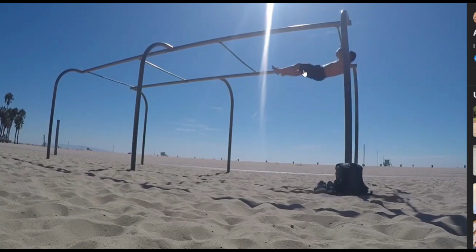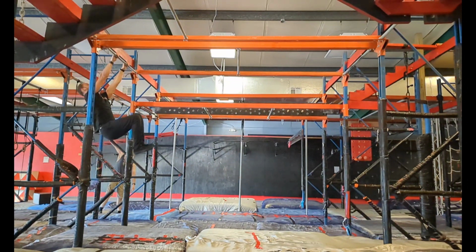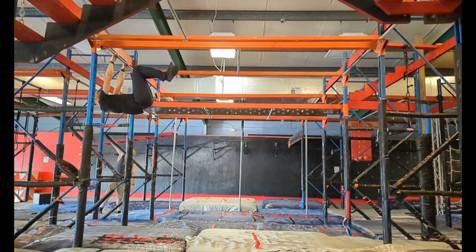Okay, so first things first, before you start pulling up on your front swing, when you're trying to get your swing started, I want you to focus on trying to bring your feet and your knees as high as you can so that you end up having less of a muscular movement here, and you're able to capitalize on momentum in your lower body and prevent the need to engage your arms so much. As you can see here, I bring my knees and my feet up, which also brings my shoulders back. What that does is it levels me out. It allows me to kick forward and still generate a big front swing without having to pull up using my arms.